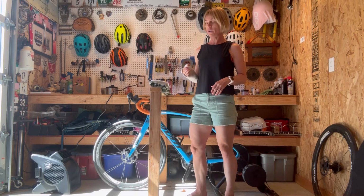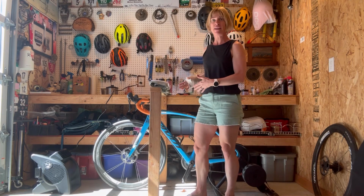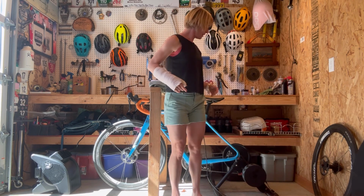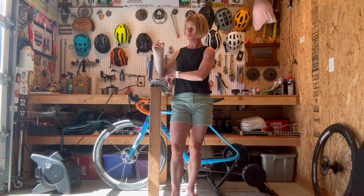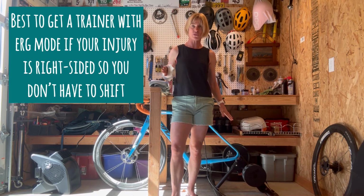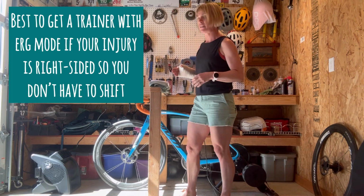So what I've got is my bike. I've got a stand built for resting my elbows on, and I have borrowed a trainer from my bestie because I'm normally just on rollers. I've tried being on rollers with my elbows on this. Totally doesn't work. Don't even try. But any sort of trainer that's going to keep your bike in place is going to work great.